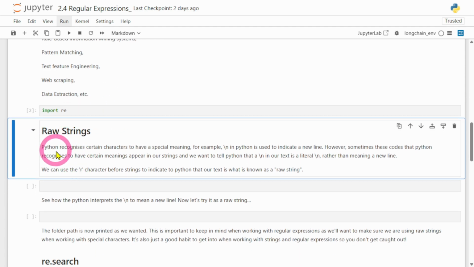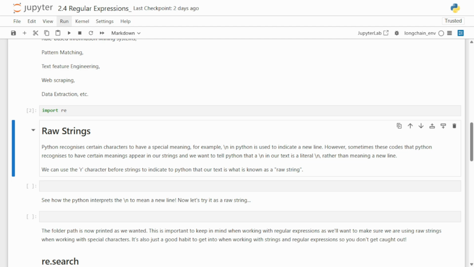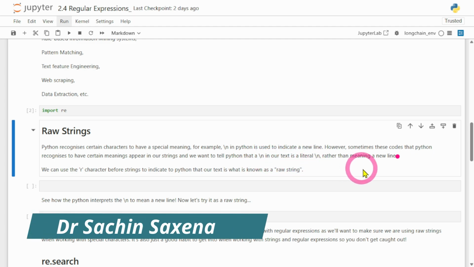So this is the raw string. When we talk about raw strings, Python recognizes certain characters to have a special meaning. For example, \n in Python is used to indicate a new line. However, sometimes these codes that Python recognizes to have a certain meaning appear in our string, and we want to tell Python, hey Python, the \n in our text is a literal \n.